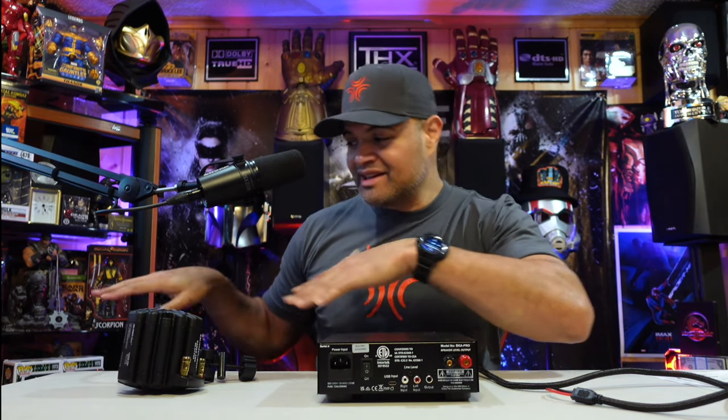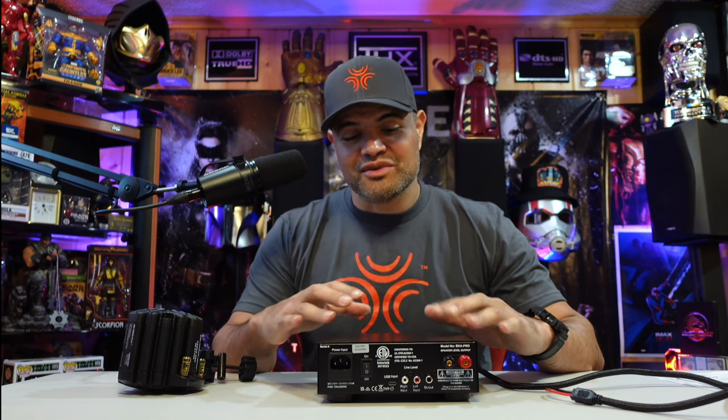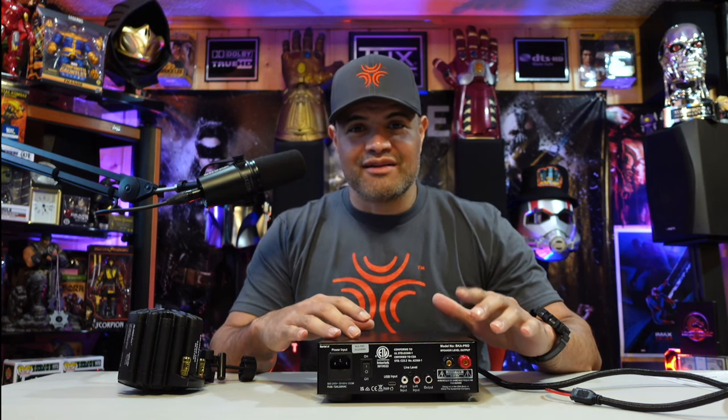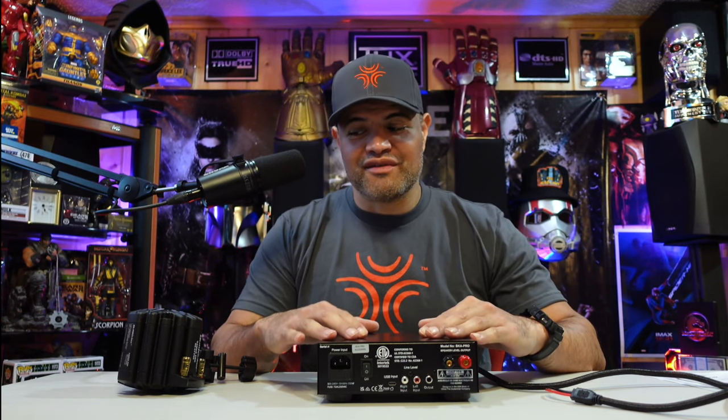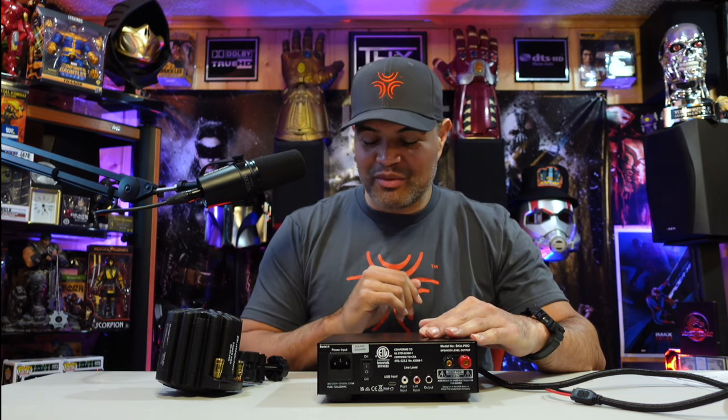Let's go. All right, guys, so I'm going to show you how to set this up now here before I actually dive in and get it underneath everything and hook it up. It's very easy to do. Before I started, though, I want to mention that this has a 150-watt amplifier built in, which is up from 90 watts from the Gamer Plus. So this definitely is a beefier amplifier to drive this monster of a transducer here, the Gamer Pro.